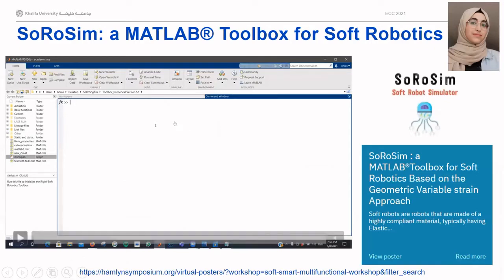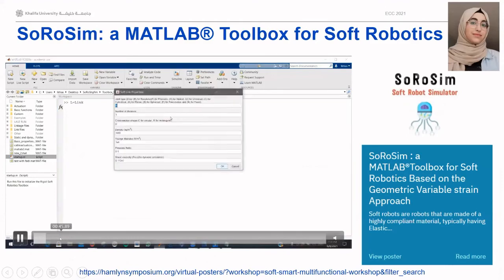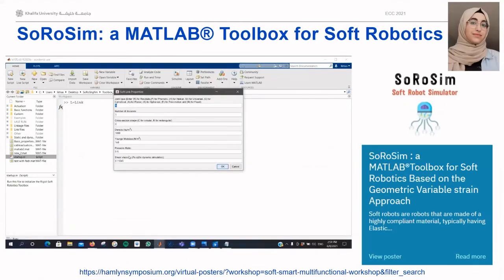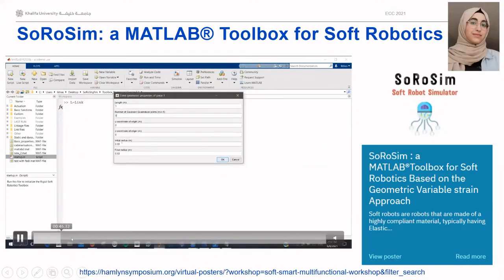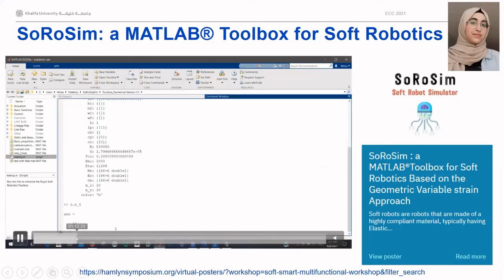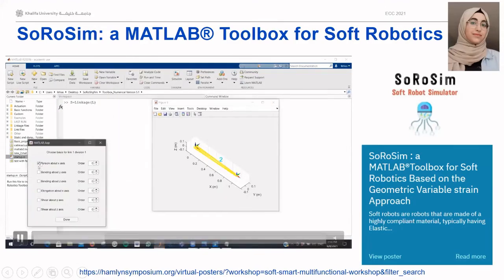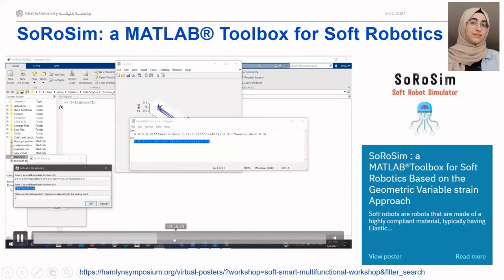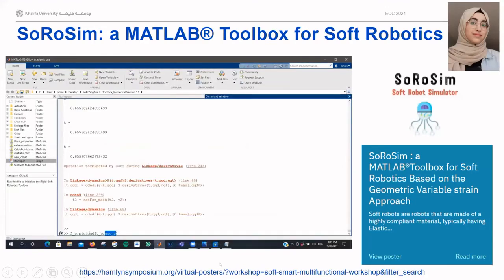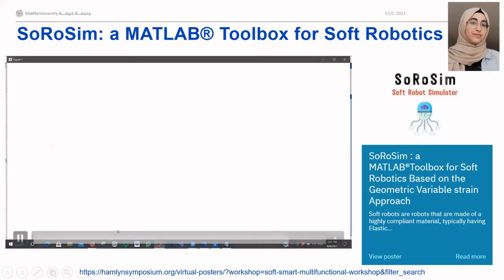So we have developed a MATLAB toolbox out of this computational approach and out of this theory. Here you can see my student Iklas Ben Mida presenting how this toolbox can be used. It's very straightforward to use. There are pop-up questions to set geometrical properties, to set the number of Gaussian points you want to use. You can set the order of approximation for each of the strains. You can select which strain to activate or not. You can do static analysis, dynamic analysis, and so on. You can find this video on YouTube and in this link from the Hamlyn Symposium.